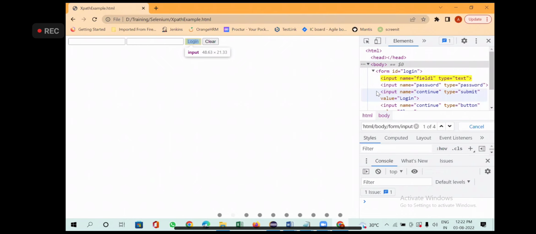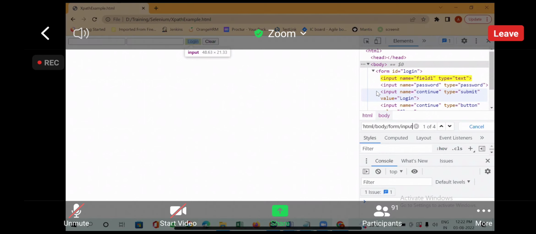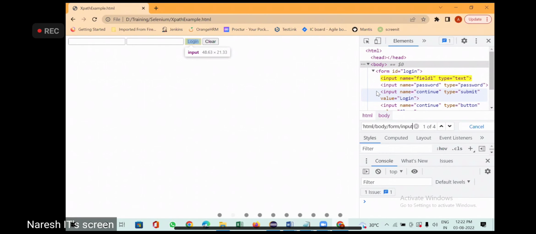It is not recommended to use absolute XPath.